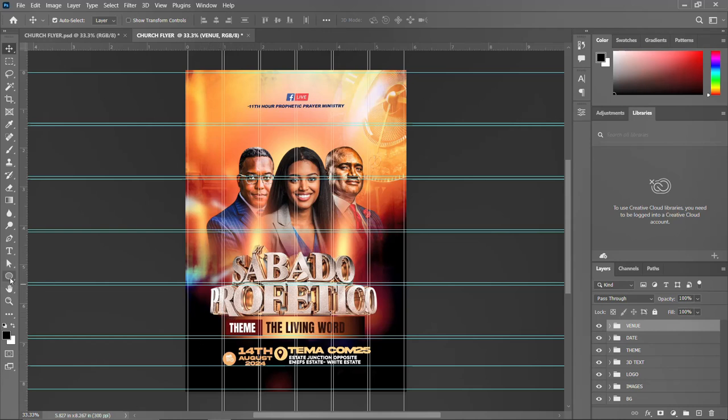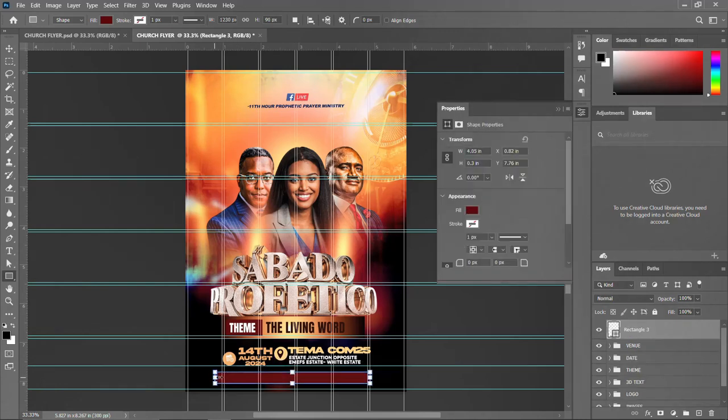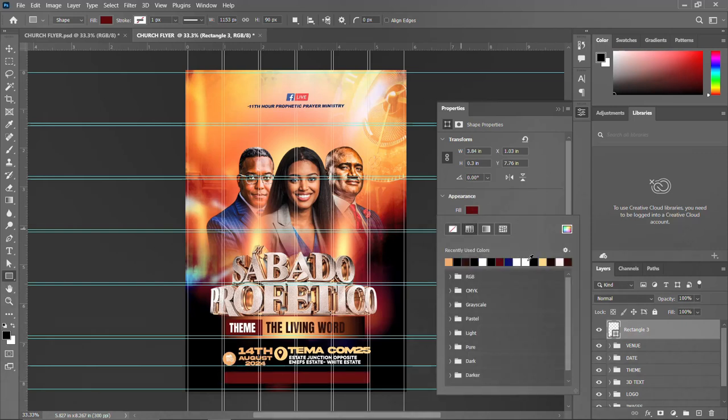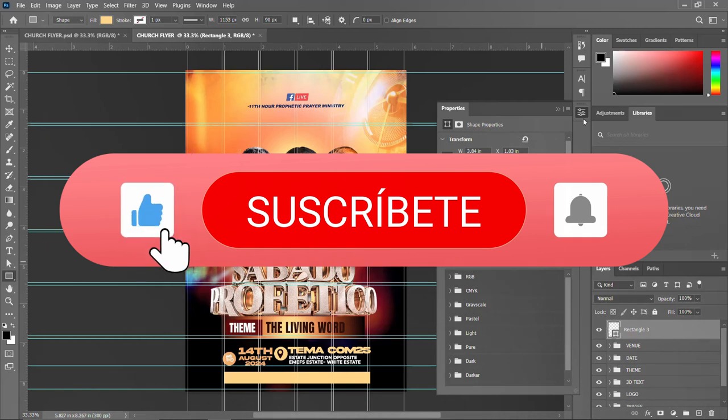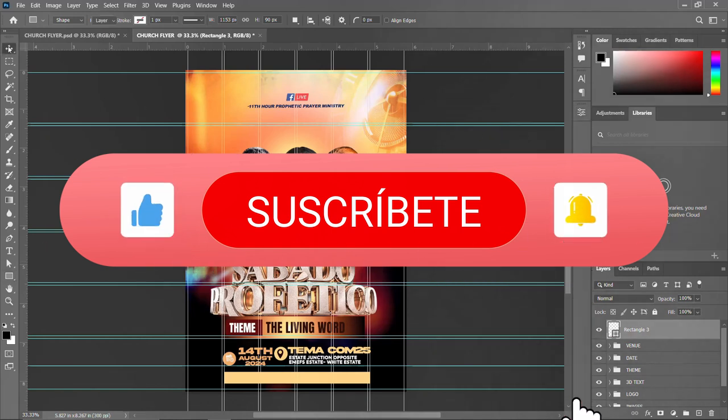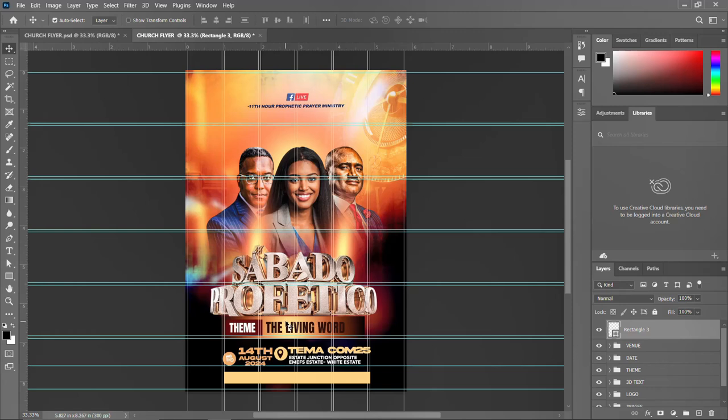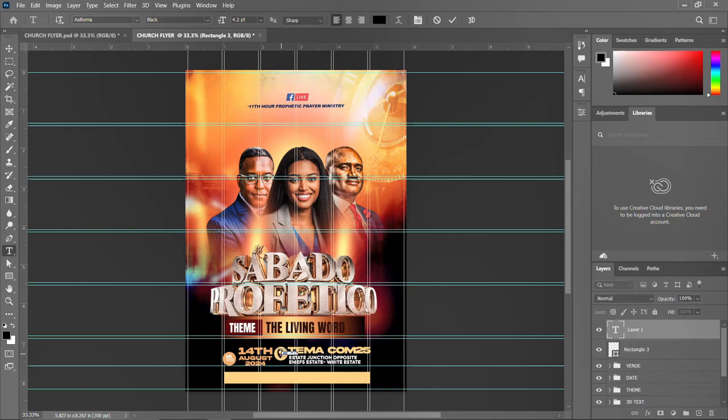Okay, so after that, we drew another rectangle nicely like this, and we said it's not going to exceed this line. So this is okay. And then let's set the color to something like this, and that is it. We pick the colors from this side or either from this side, and then that is it. T on the keyboard, and let's hit here, and then we write the telephone numbers or contact details on it.